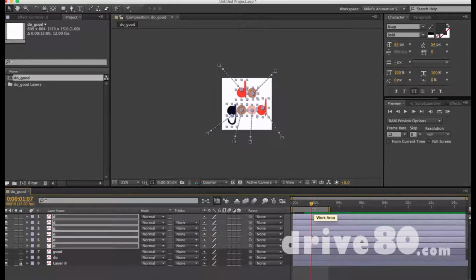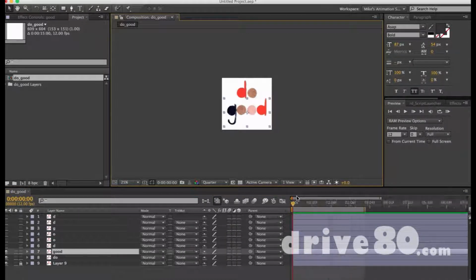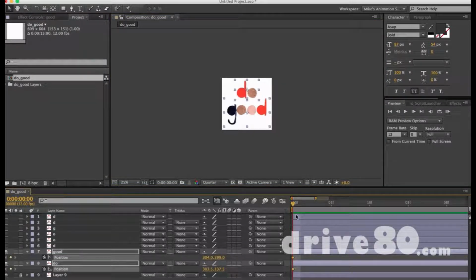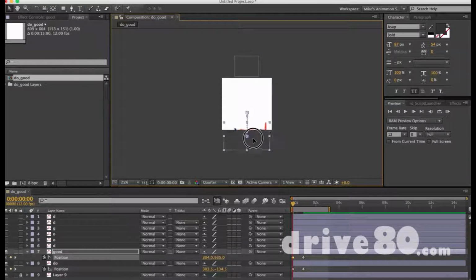Or, if you want to not utilize those and you wanted to just use two words like this, you can have this one come in and then this one come in second. Go to the beginning of that, just hit I. Select these two, hit Option P, and then zoom out. And then we can hit Option P again, and then go back to the beginning, and now deselect. And then move this up, and then move this down.